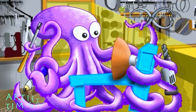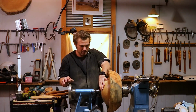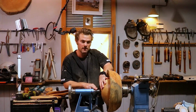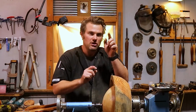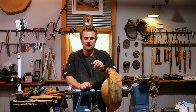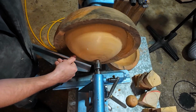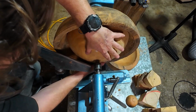I'm not an octopus. I can't hold the wheel and turn things all at the same time and do heaps of stuff like my wife thinks I can. And then I'm just going to shift it over, just slightly touch. And the reason why I say slightly touch with the tailstock, with the cup center, is because if you keep poking huge holes in it, it'll just keep trying to, you know, when you've hit a nail in a hole and then you want to just move it to the right a couple of mil, and then you try and hit it in a different hole, it just goes back into the same hole. So now we'll check it now, and we're a little bit better. So we're going to shift it over again, just a smidge, probably back to where we started.